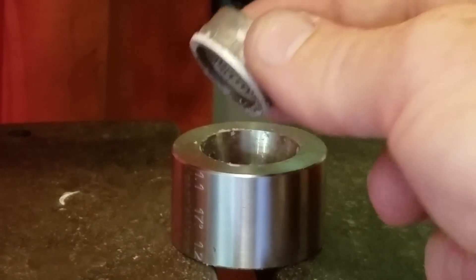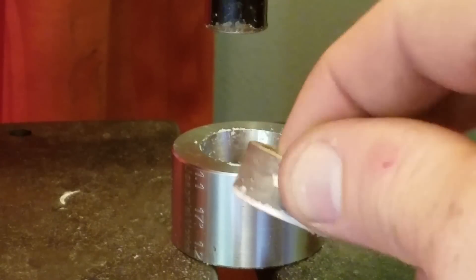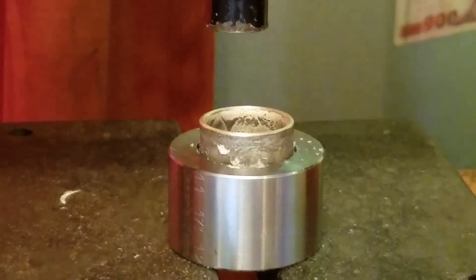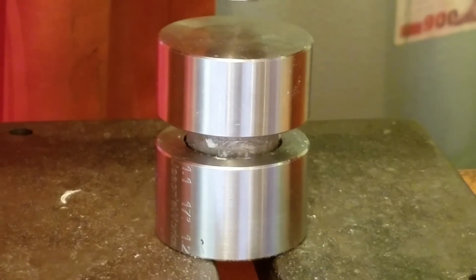We have our Morgan reeded side down in the die, all Pepe lubed up and ready to go. It's about eleven and a quarter now after sanding and filing. I want to bring it down to about a nine or nine and a half in order to shoot for a size eight. I like to get within about one or one and a half sizes of my target size in a regular die, and then switch to a more steep die like that 25 degree die or the doming block.